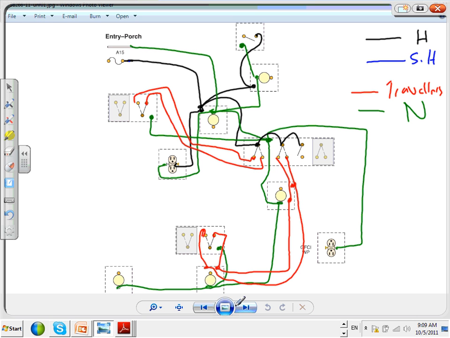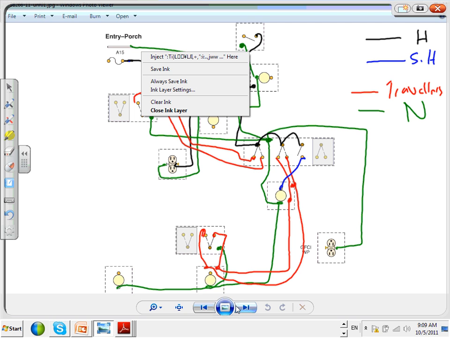Now switched hot. Here's my switch hot number 1, landed right into this. Perfect. Now my light can be turned on and off from that switch. What else do we need? There's also a switched hot that's coming from right. Can you guys see that baby here? Coming back.